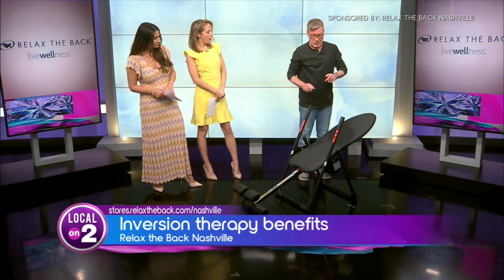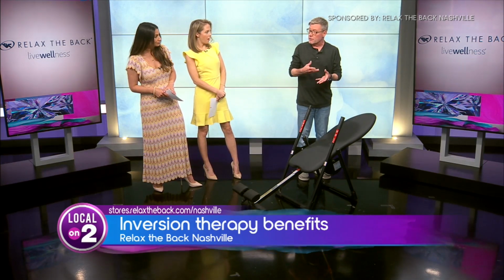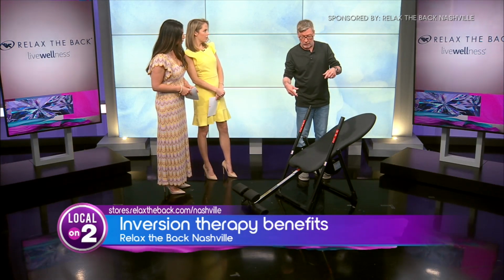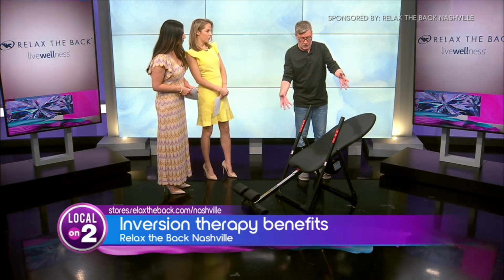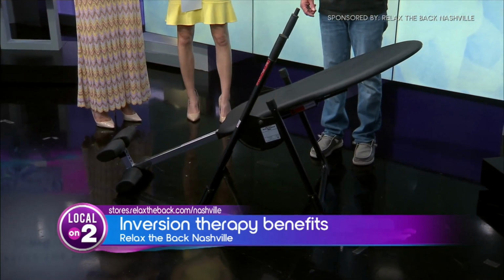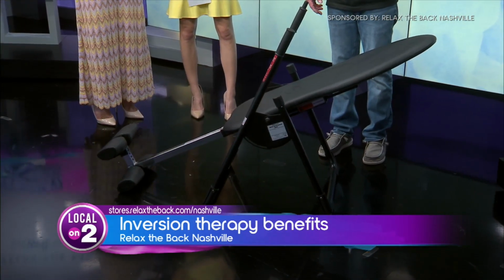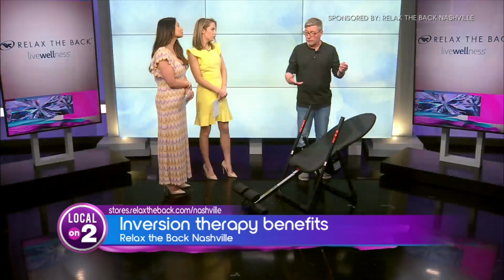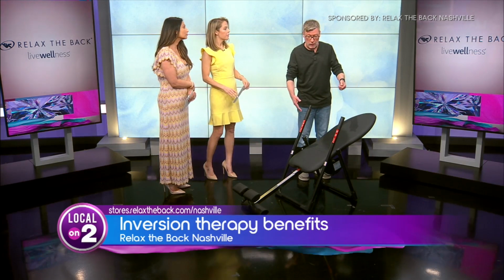Now, what this does is immediately get rid of a lot of the things that would deter people from having it in their home because they don't know what to do with the big size table. So this one, if you don't need it, it'll fold up like you just saw in reverse. It'll fit behind the door. It'll fold under a bed. But the beauty of it is it's small enough that you can have it in places where you wouldn't think of, like an office, a cubicle, because again, this is not going to take up a lot of room.